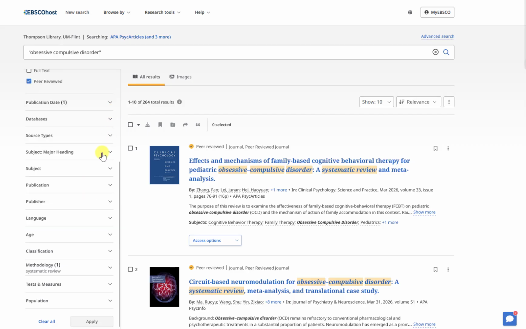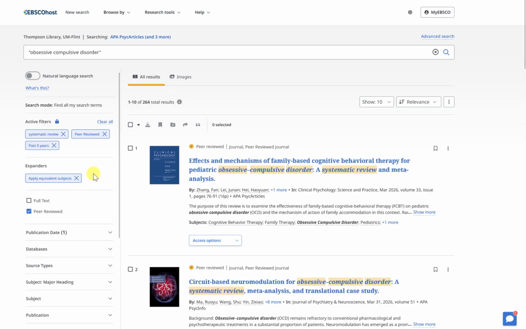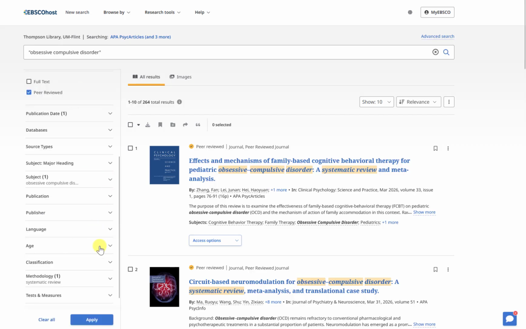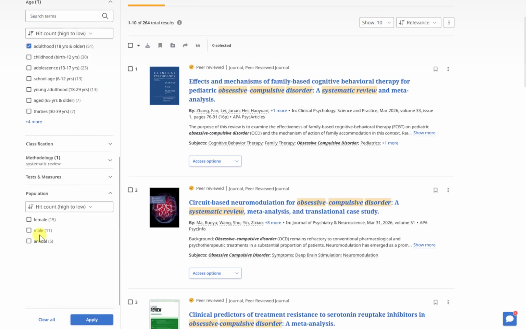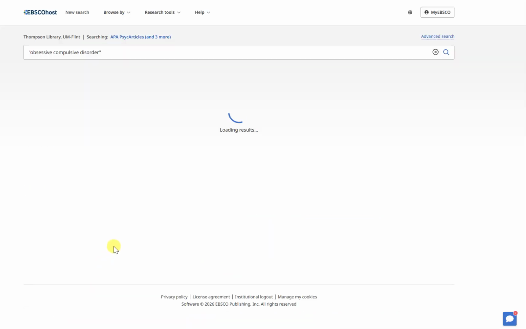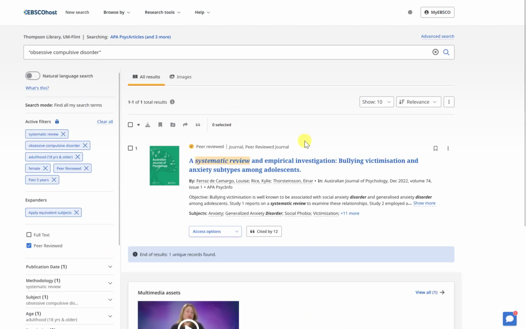So these filters are incredibly powerful. Again, it is a little bit of a Goldilocks paradox here, so you want to get it just right, because adding on more and more subjects, so say if I wanted to do adults and a population of, say, women, again, you can get too much and only bring back one or no results. And if you combine these filters with additional subject terms, that Goldilocks principle holds even more true. Don't rely solely on your subject terms to pull things back. Don't solely rely on filters to bring everything back. You have to go in between those subject terms and your filters in order to find what you're looking for.